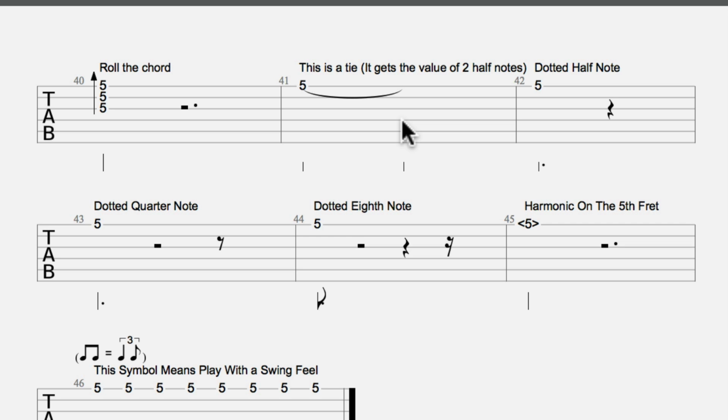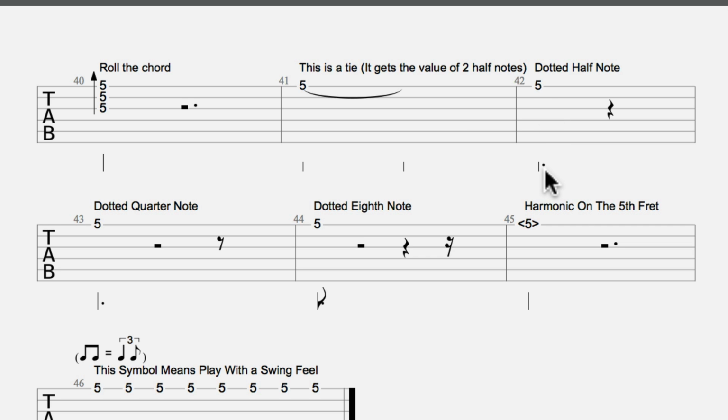So you don't necessarily need to be able to read this like you're sight reading something in the classical sense, because I am showing you how it sounds over and over again. So something like this, in my lessons, I would show you how that sounds. But just so you understand, this is a tie. What's in music called a tie. You tie the value of this note, a half note in this case, to that vertical line. Pluck it once, but hold it for the value of both of these.